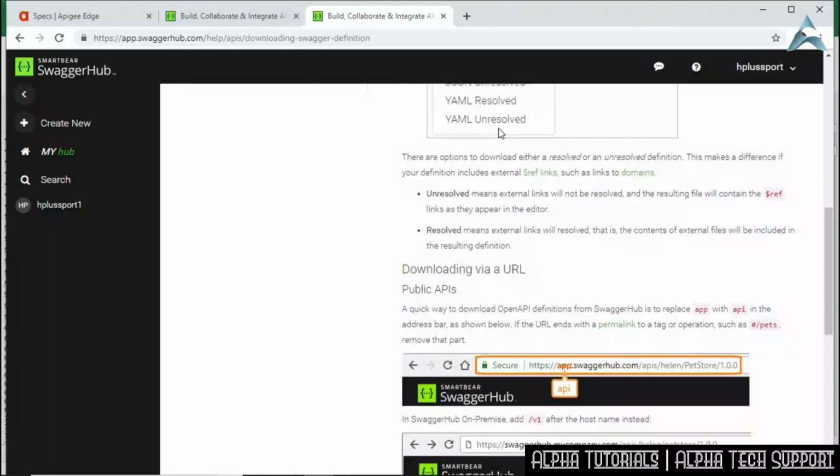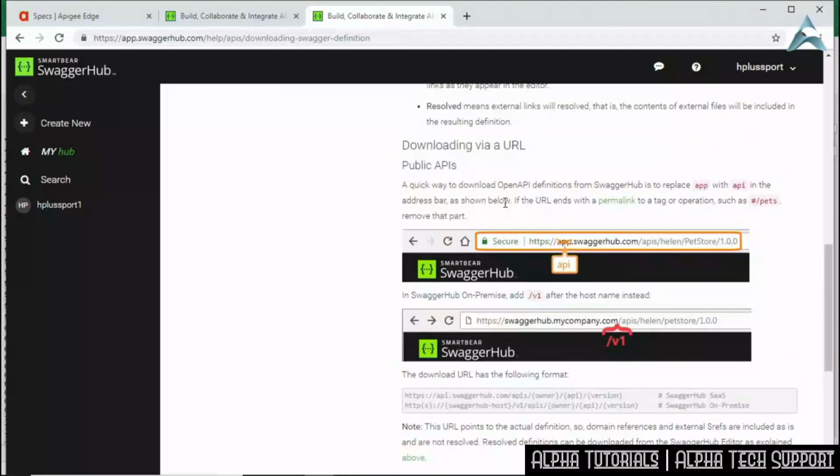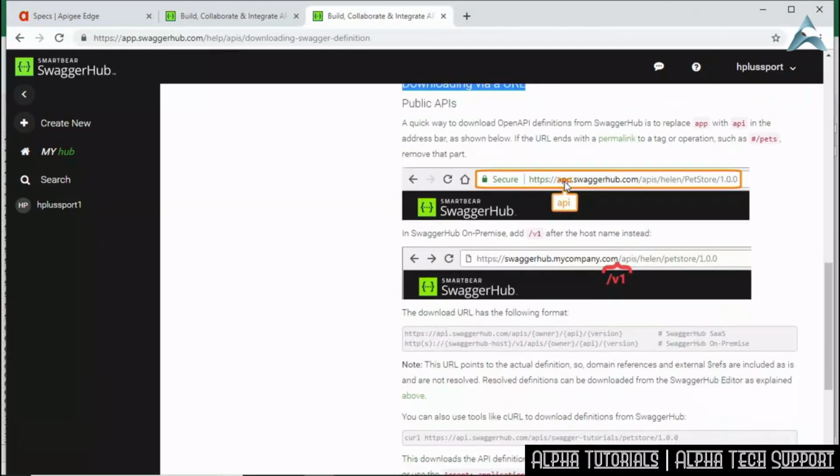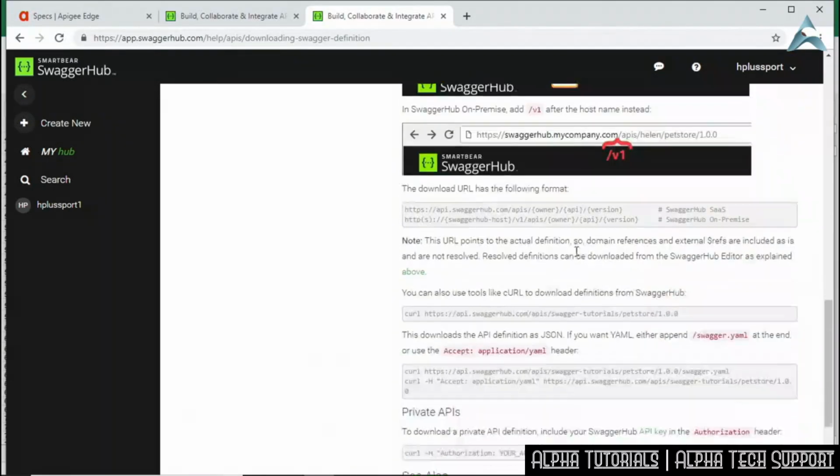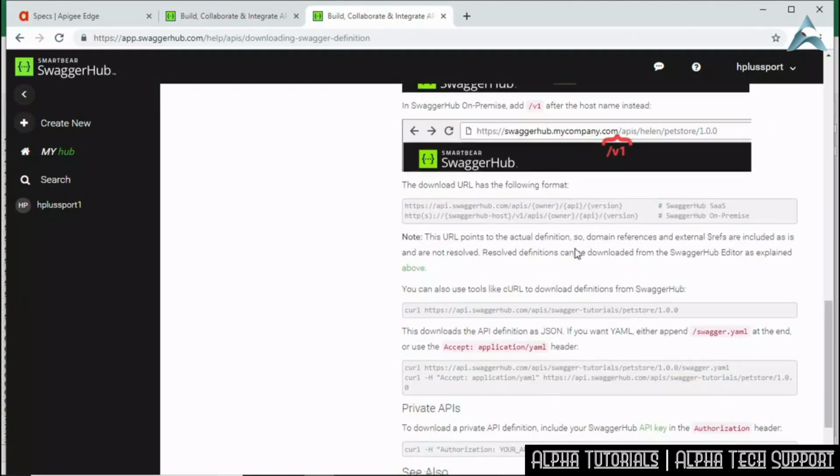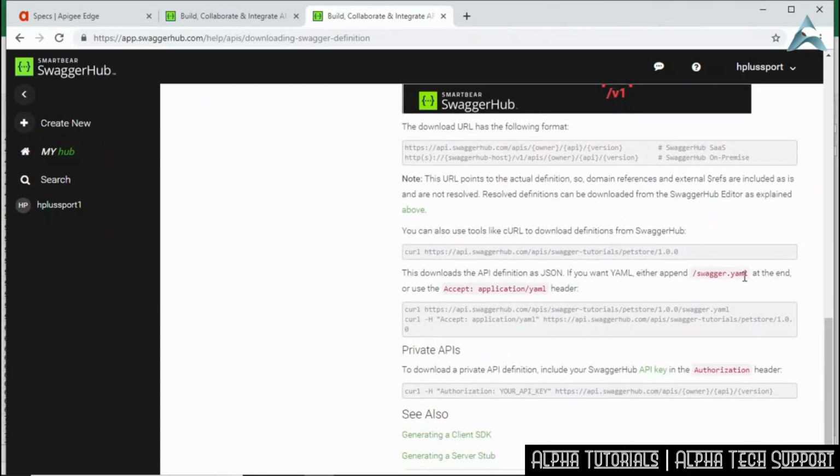If we scroll down in this guide, it will tell us how to download an API definition via a URL. Basically, it instructs us to take the URL within SwaggerHub and replace the portion of the domain that says app with API. And then, if we would like, we can add swagger.yaml at the end of the URL to get the API definition in YAML format.